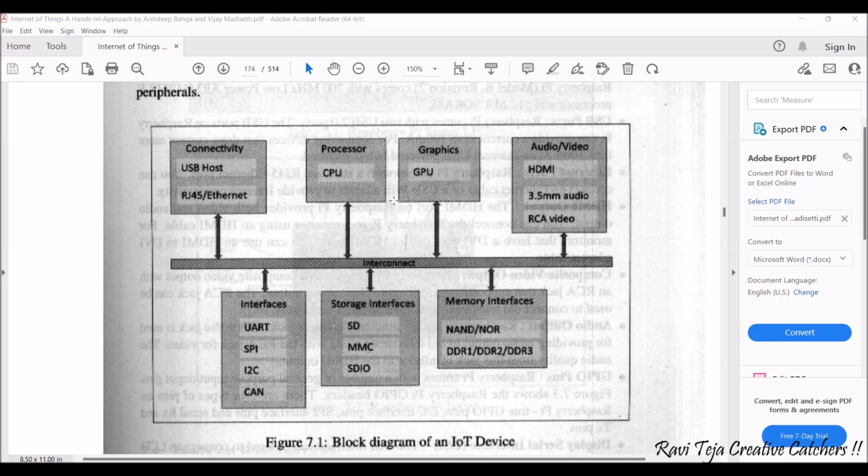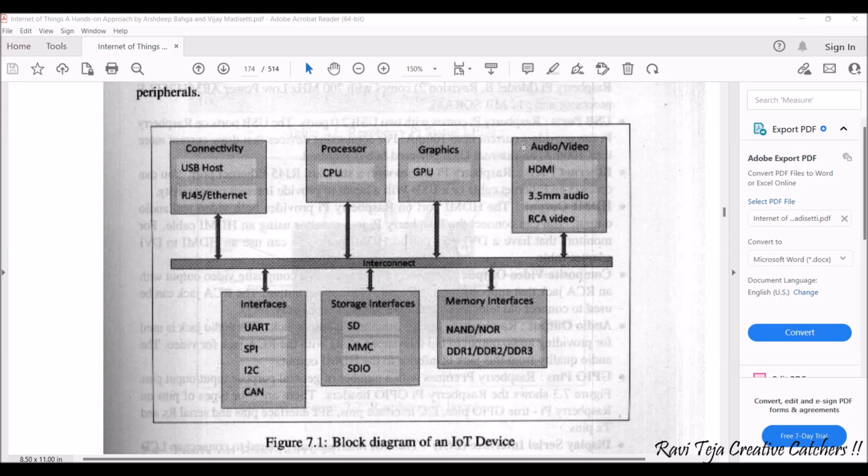It also has a GPU, a graphical processing unit. It also has several peripherals for audio and video, like HDMI, High Definition Multimedia Interface, a 3.5 mm audio jack, and RCA, Radio Corporation of America, video ports.